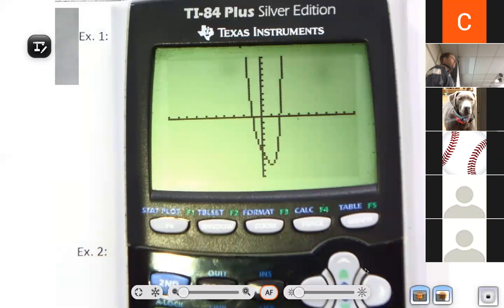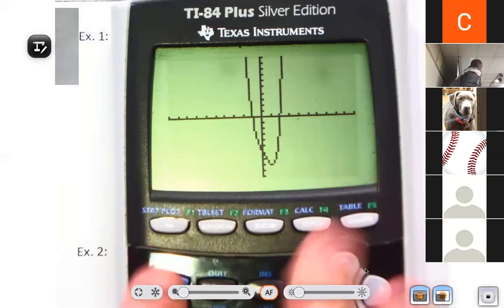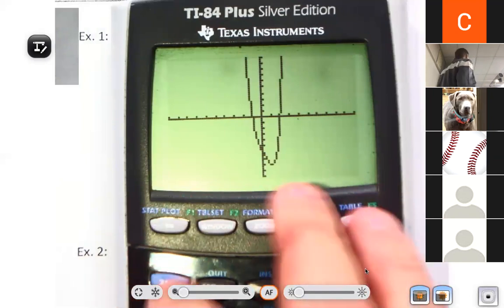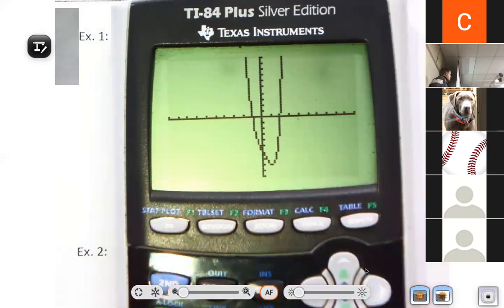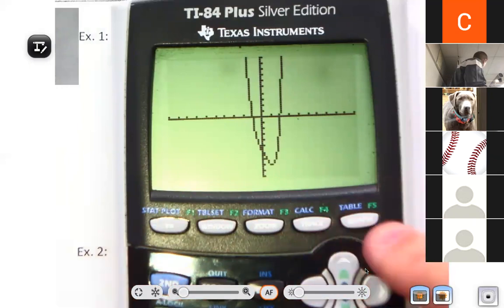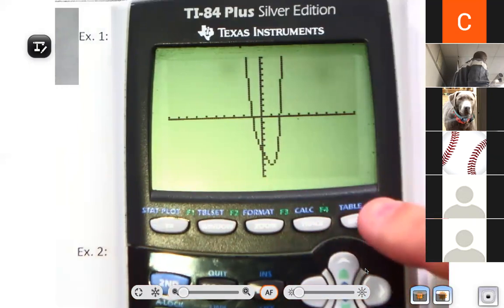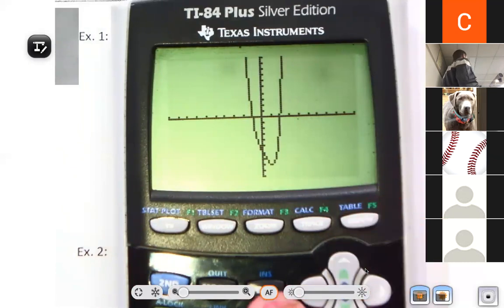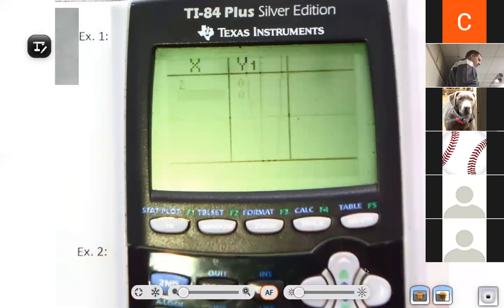Can you show me how you got to the table? Yeah. This came up quite a while ago, but I would double check this feature on your calculator. Let me explain. Go to your table. It's right above graph, in blue. It says table. This is a really important feature of the calculator as well. So if you push second and then table.